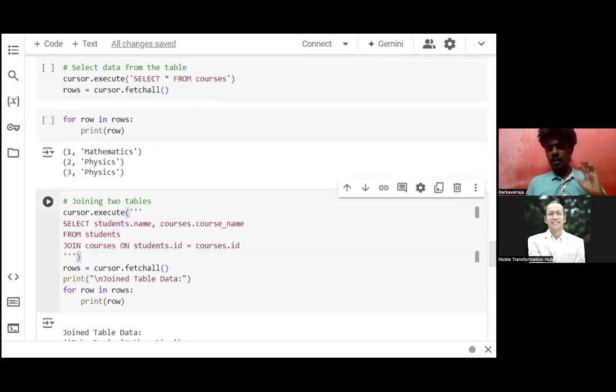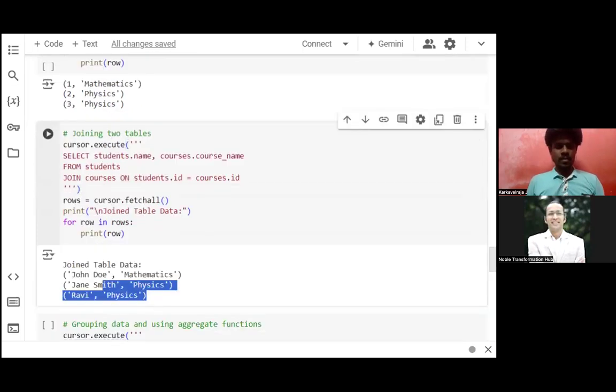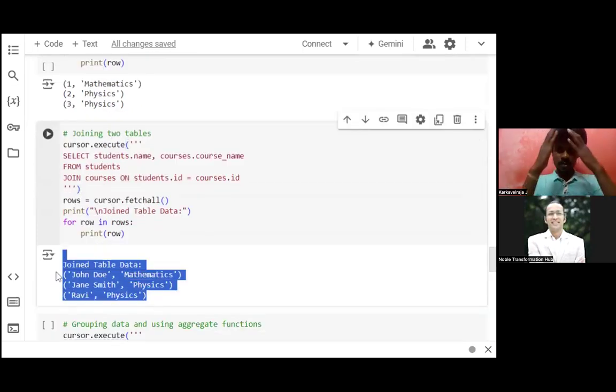So you guys tell me what will be the result. I will say 1, 2, 3, and we will be having the student name and then the course name. That's it. Why is 1, 2, 3 not there? Because based on that we have just fixed it. Here also we will be having 1, 2, 3. Here also 1, 2, 3. So whenever the one and one match, it will return all the records. It will have the name from the students record, and then the subject from the courses record, from the course table.